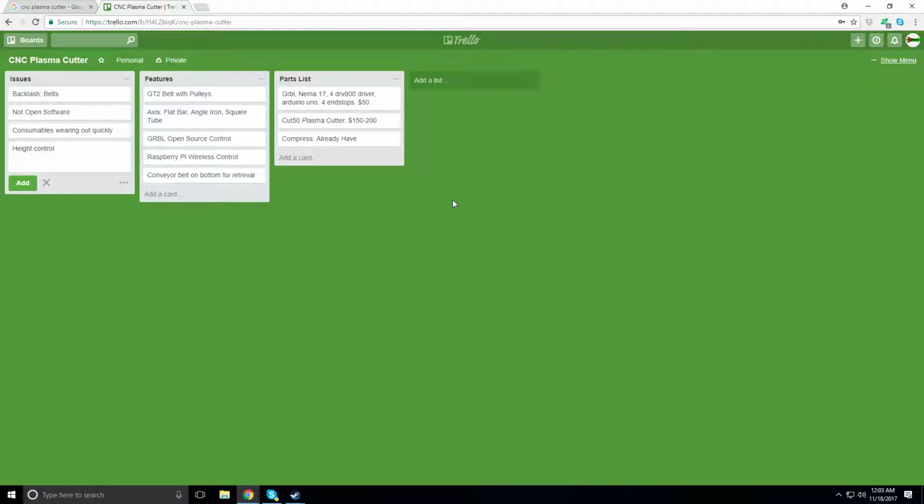I was looking through some plasma table images on my second screen, at different DIY plasma tables and what they have. I was also looking at CNC router parts, which is a pretty popular table manufacturer for CNC routers, and now plasma cutters, and technically lasers or water jets too. They could all use the same table.